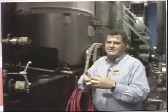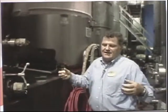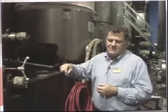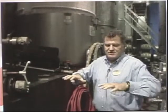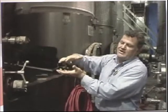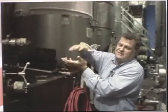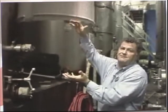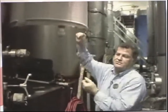In the old days, we'd do it like Lucy did it and break the skins open, and they'd throw the stems out and pull them out, and then Lucy would get back in every day and push those skins down into the juice. Because inside the tank here, we'll see a separation. The juice will be on the bottom, and the skins will float on top. In a tank like this, it could be 8 feet of skins floating on top of the juice.